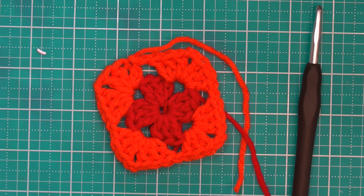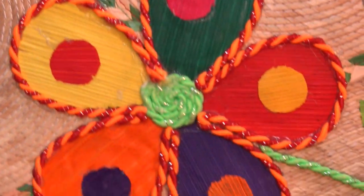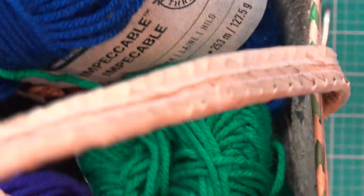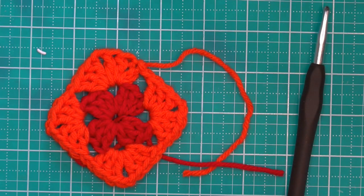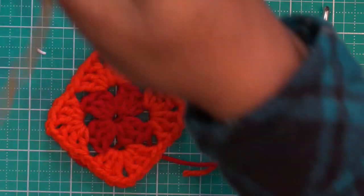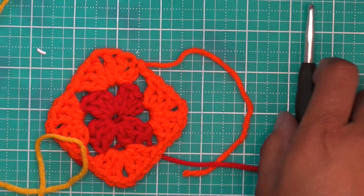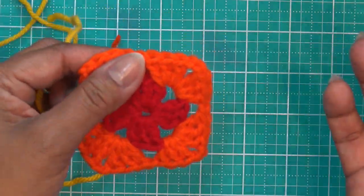All right, my next color is yellow. And you guys, I keep this stuff in this little purse my brother had bought me. He was living in Mexico for a while, and he bought me this huge rattan purse. It looks like it's for a grandma going out on the beach. It has a little clippy top, which is super cute. I just have all the colors there, and I pull the colors when I need them and they're good to go. So really cute. Thank you, Armando. I'm the baby of the family, so everyone's older than me, but my brother, the one that's only 2 years older than me, is Armando.